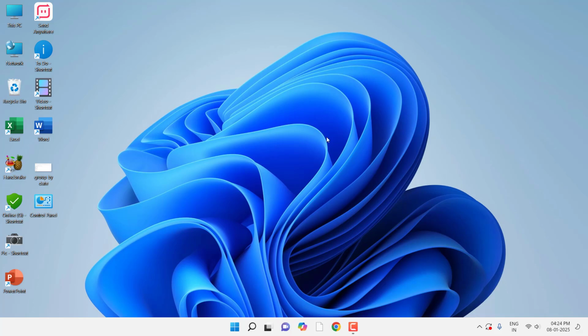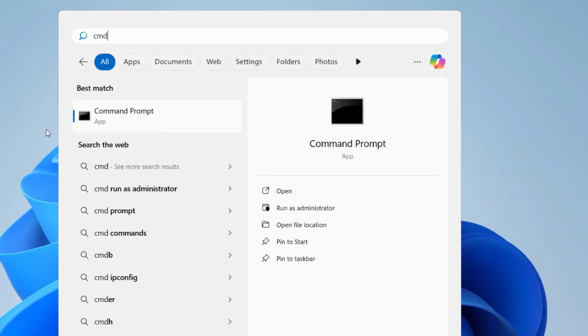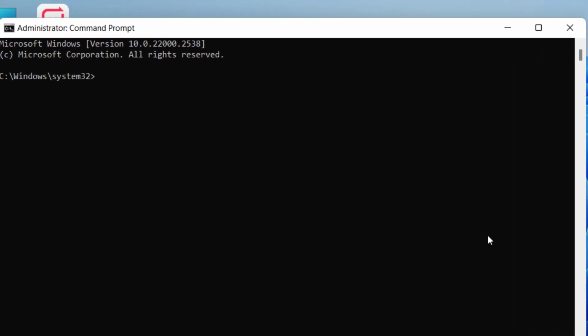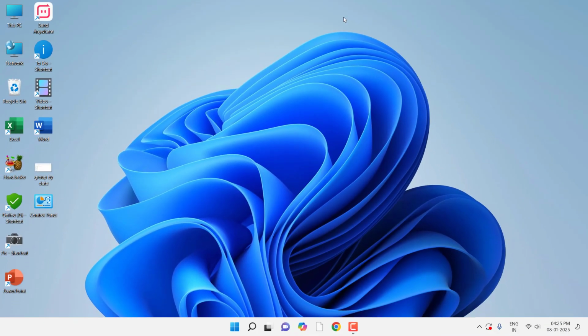Okay, and the last method is, if you are still facing problems, then go to CMD, right click on the command prompt, select run as administrator, and here type sfc /scannow. So do it in free time, because this will take some time. So type sfc /scannow and hit enter, and let it complete the scan of your whole system, and after the scan completes, close everything and reboot your PC.